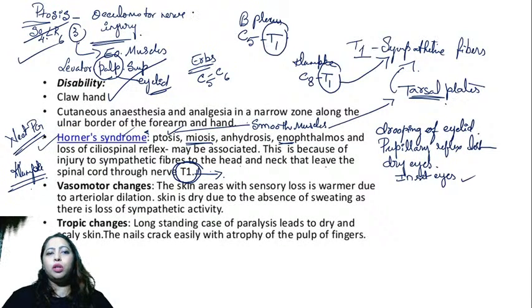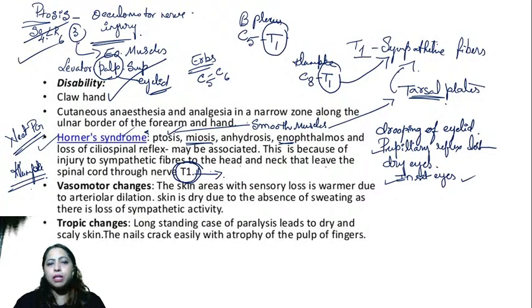The injury to oculomotor nerve is also going to cause ptosis. Then smooth muscle fibers not working is also going to cause ptosis. So ptosis is not the only thing here. You also have anhidrosis, enophthalmos, and the pupillary reflex is lost. So all this miosis. All this you have to list. Only then you can call this Horner's syndrome. So there is a list of things, and you have to go by the list of things, not just one single condition.